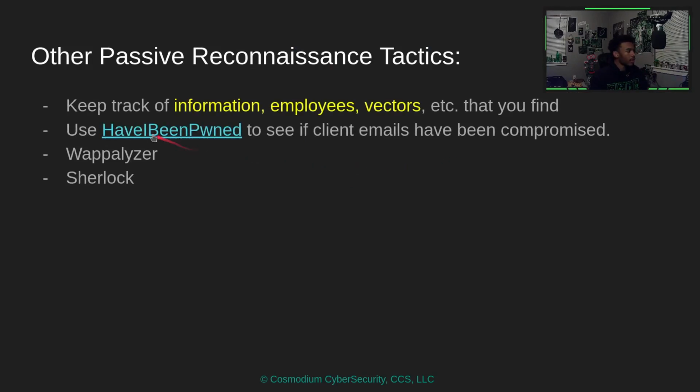So you keep track of information, employees, workers, and attack vectors that you find, right? You want to keep a report of all that information, even employees that you can find that are vulnerable. If you find an employee on Reddit or something asking for help with some sort of technological issue, then you can come in as a possible vector and say, hey, I work for the service, I can come in and help you with the problem. All these different ways that you can find to put yourself into that position and gain access into your client.